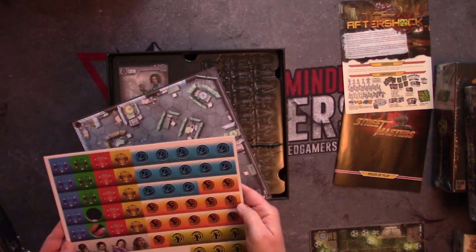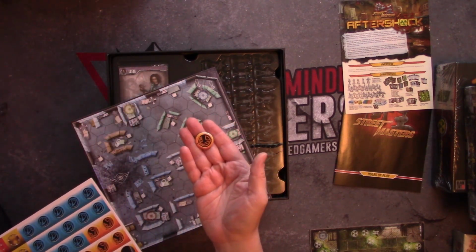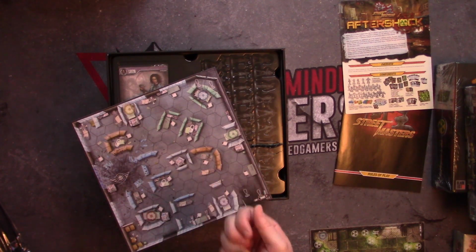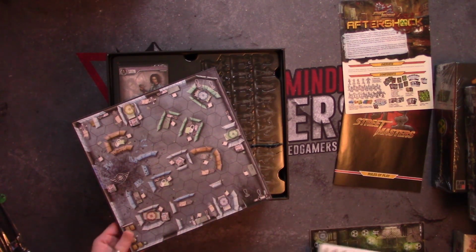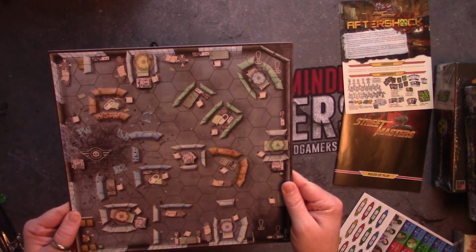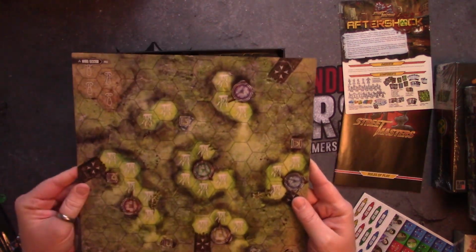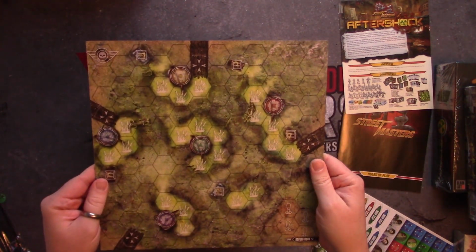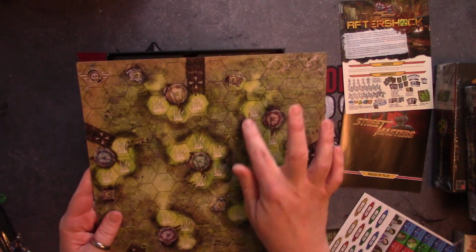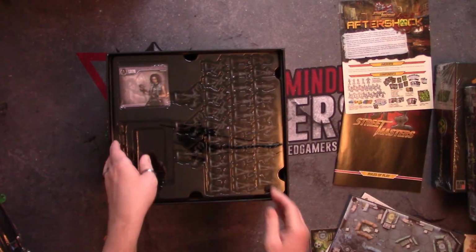One of the things that I wanted, and I wish the first edition had this: on one side, you had your token, but on the other side, how much energy it generated for you. Instead of having to change them out, you just flip them over, which is going to be great. Now, the location looks like a field hospital. It's pretty neat. And then here we have a marsh, and some reeds and everything in there. That's pretty cool.